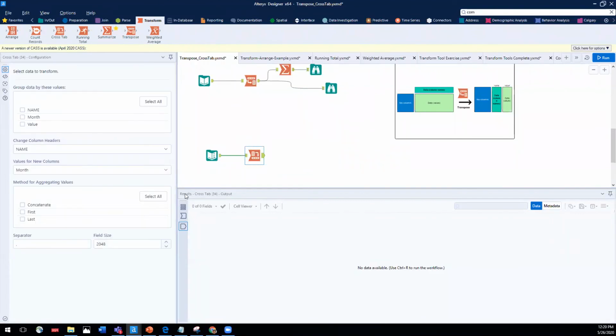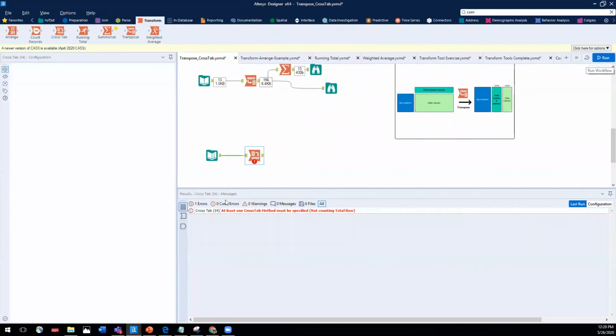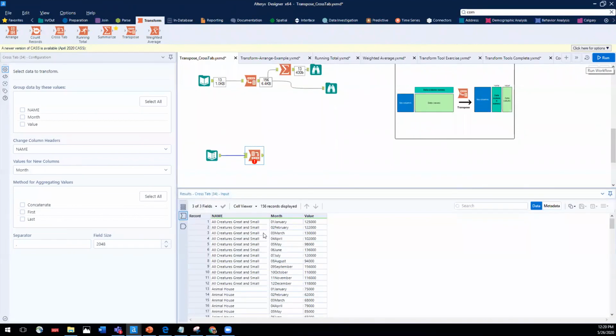So in this case, taking the data input, let me run this here. Right now I have this vertical orientation, and this column called month has my entries, 1 row for every month.